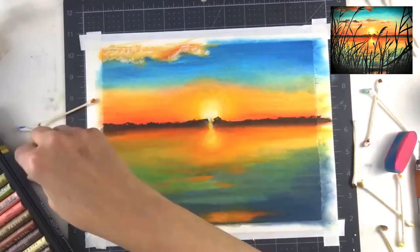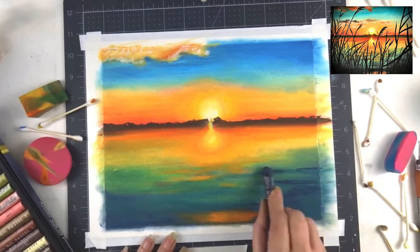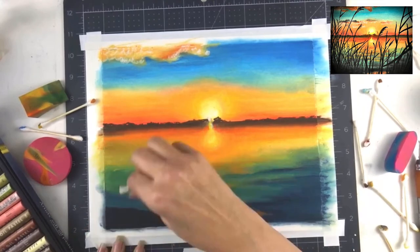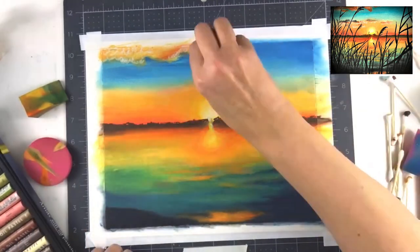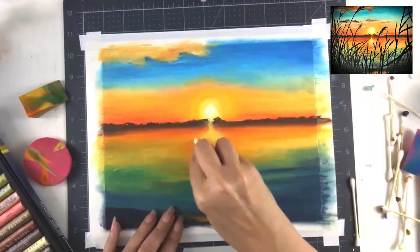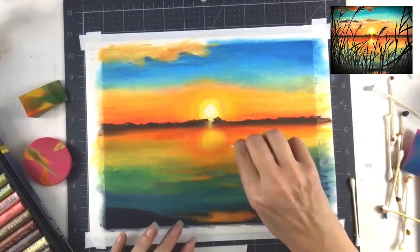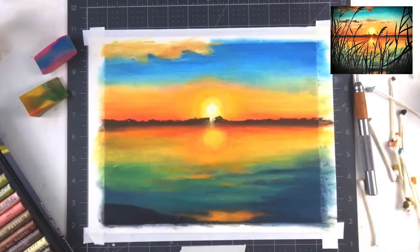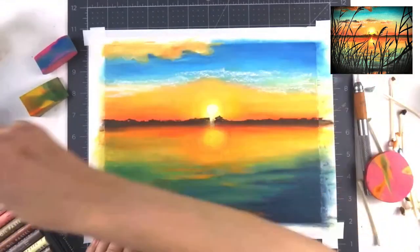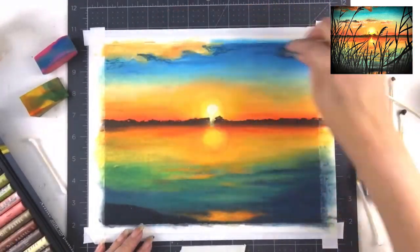We want the light to show in between the little parts of the reeds so that you get that sparkle of light coming through. I just keep adding and enriching more colors, trying to get my values correct and dark enough in the bottom edges. I'm brightening up the sun, adding a little more white and blending that in — the whole trick to this is getting enough material down on the paper to make it easy enough to blend and the more material you have, the easier and creamier it is to get those tones in.